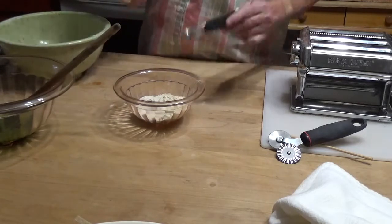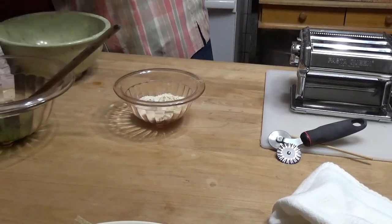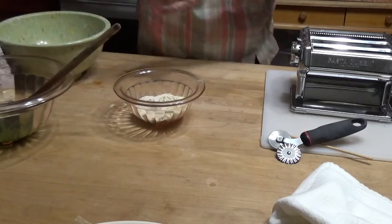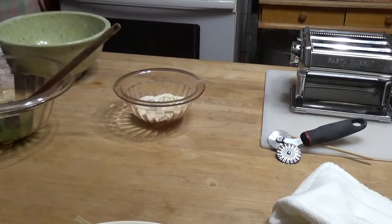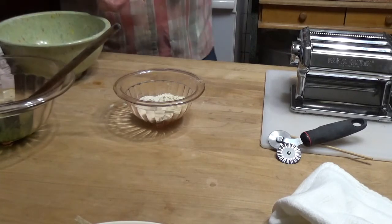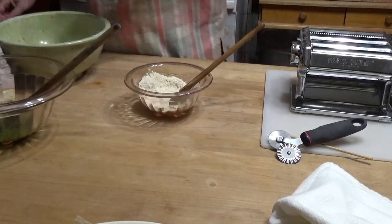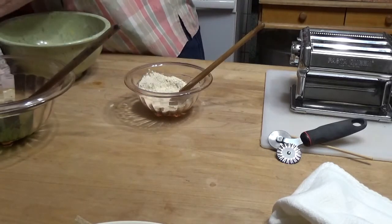There we go. And you can overdo it a little dab. Even if your dough gets a little bit rubbery feeling, that's okay. It's not going to hurt the final product once you make your pasta. And I'm going to use a half a teaspoon of salt.